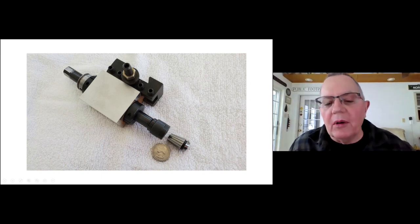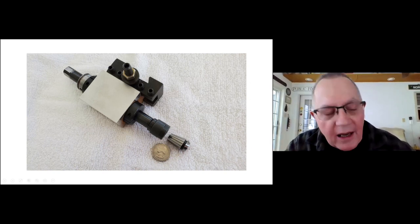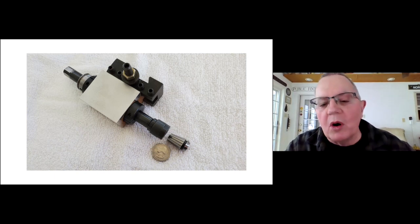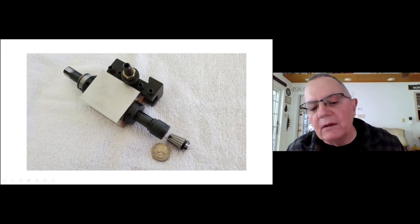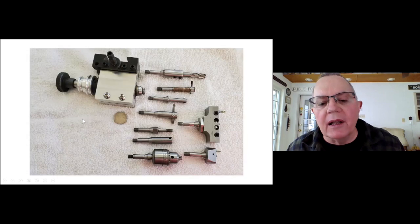We've been talking about, matter of fact, we just saw one today, and Randy showed one, an ER32 chuck. I just wanted to show some of the things that are out there. This is an ER16 chuck. This is on a drilling frame for a Rose engine. I have a 1/4 as a reference to how small this collet is in this drilling frame, and that'll hold end mills or tools.